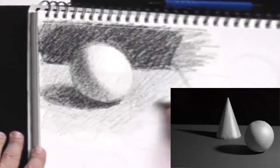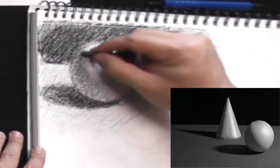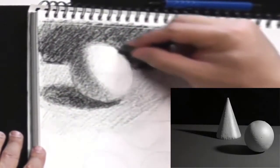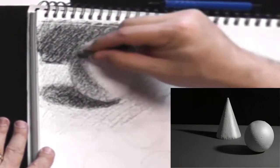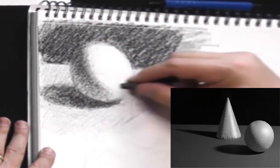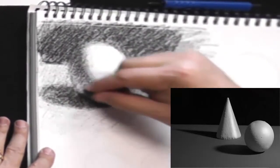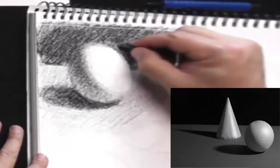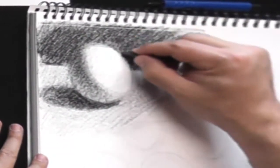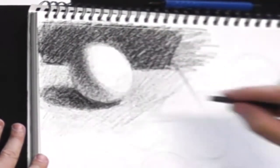I'm hoping that the camera will catch a lot of the value structure, but I'm a little worried that it won't. And so I'm going to try to overstate it slightly so that you can really see where the core is and then where the reflected light is, and also see how the edges of the object are shaped by contrasts of shading, rather than by contrasts of line, than by putting in a hard line.